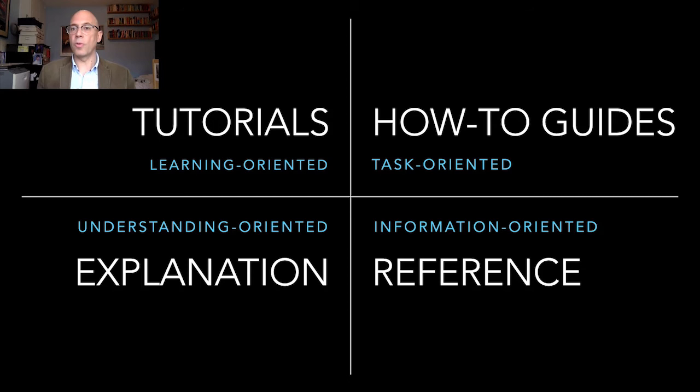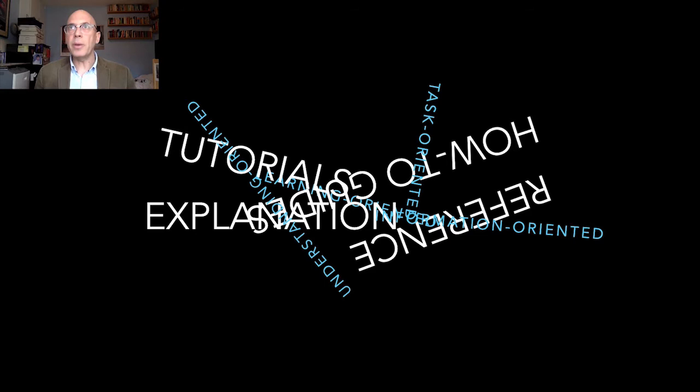So here they are, all four: learning-oriented tutorials, task-oriented how-to guides, information-oriented reference, and understanding-oriented explanation. This is clear and beautiful — it's the structure that technical documentation should have, explicitly. Sadly, this is what documentation usually looks like. It's terribly difficult to keep these four different things apart from each other because there's an internal gravity, a kind of fatal attraction that's always pulling them together. The disorder and confusion that result is hardly the fault of the authors — it's very difficult to resist the tension inherent in the structure, caused by the way the characteristics of the four kinds overlap with each other.